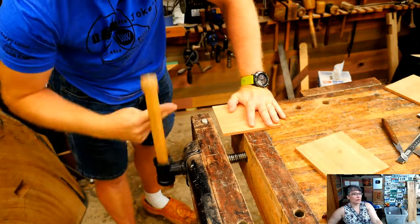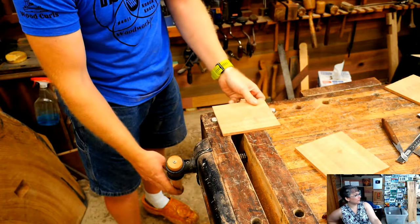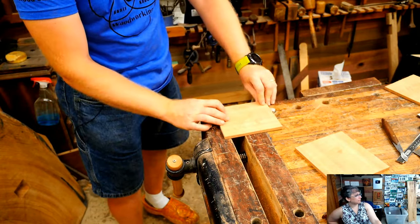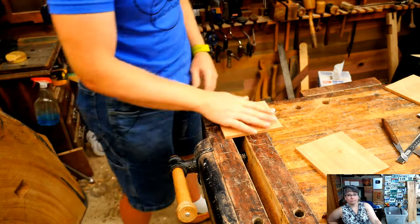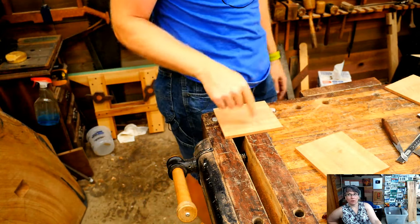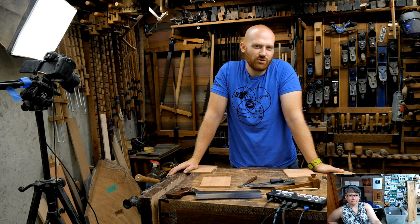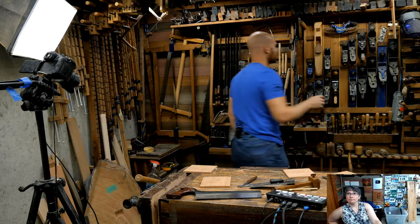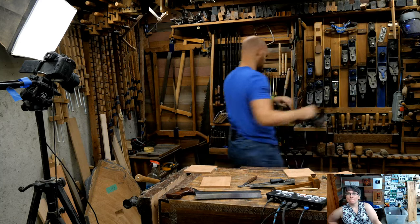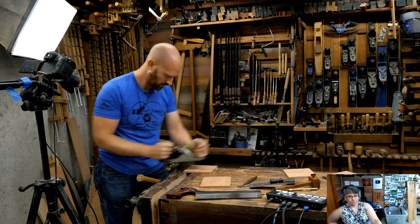Vishwa wants to know, what kind of joints are you going to work on? What kind of joints are you going to do for this project? As of right now, the super chat said do dovetails. So we'll be doing dovetails. Although I might do a mitered dovetail. I have to think about that. Mitered dovetail is going to take a little longer. I think I'll see where I'm at on time. 9:40. We'll see.